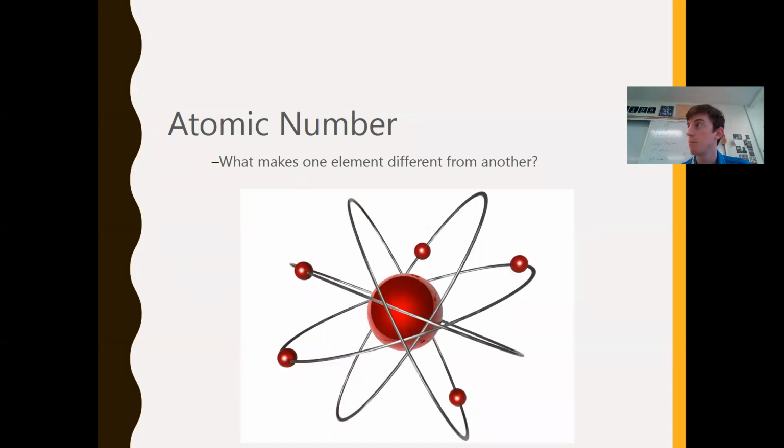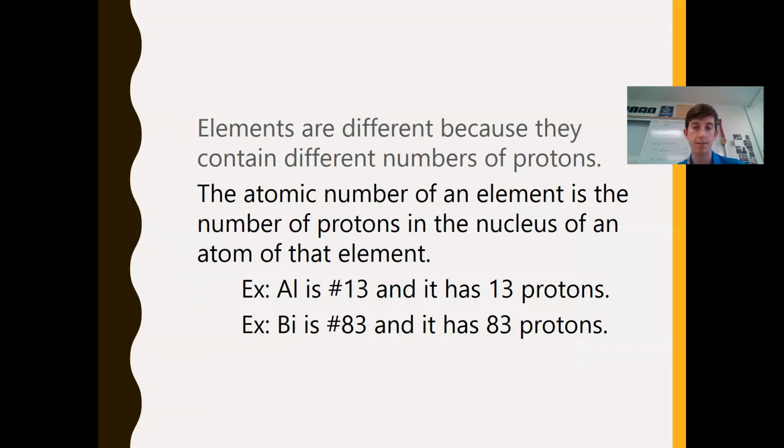The atomic number is the number of protons, and that number is typically the number in one of the corners of the square in the periodic table. That's the number that they're ordered by. They are ordered by atomic number of protons, and this is what makes one element different from another. You can have different elements with the same mass because they have different atomic numbers. They are in fact different. So if you want to change the identity of something, you have to change the number of protons that it has.